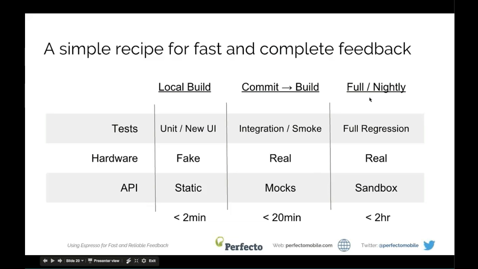Once you get to full and nightly stages, you want to be doing full regression. And again, some people have very large test suites. We're talking thousands of tests. And those thousands of tests might not be able to run, certainly sequentially, overnight, or certainly a couple times a day. So we'll talk about how to fix that when we talk about accelerating feedback at the end. But again, you want to be using real hardware. Many of the folks on the call who are already Perfecto customers know the value of using real devices in continuous integration or automated testing, because stuff occurs on real devices that doesn't occur anywhere else. So you need to be testing for that.